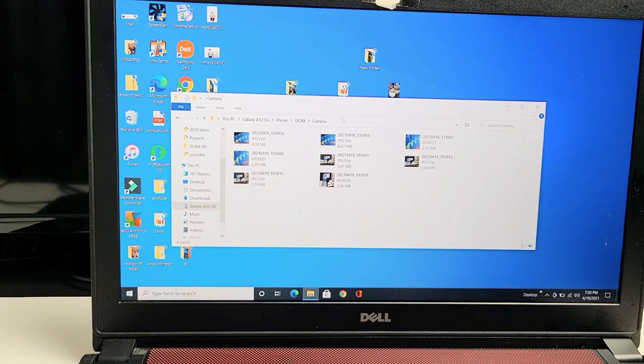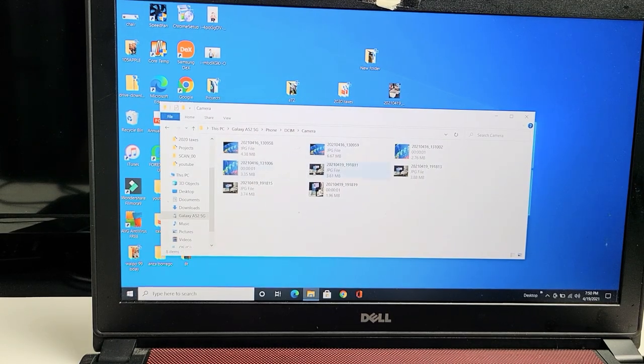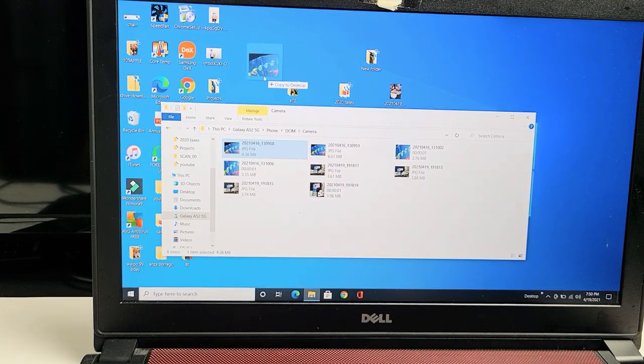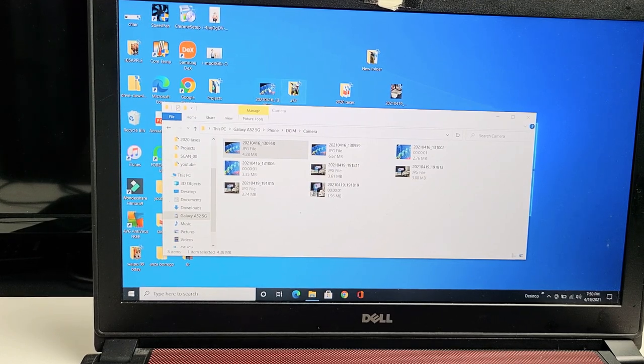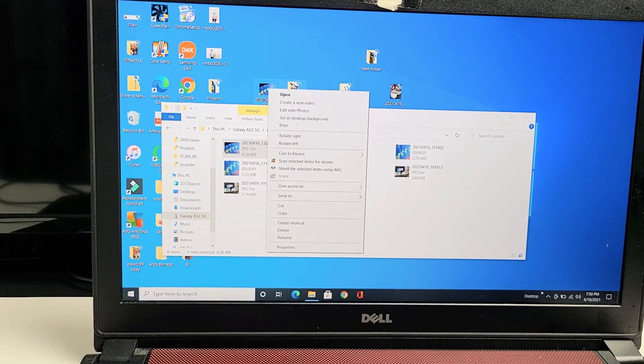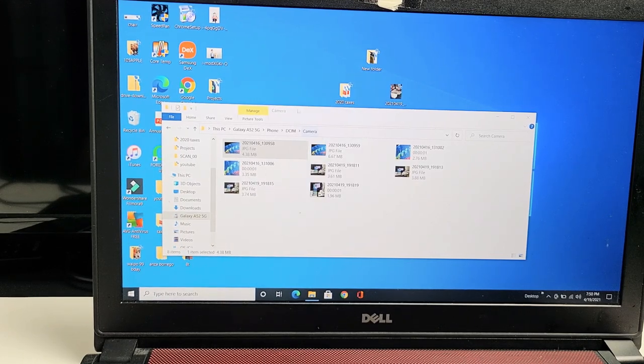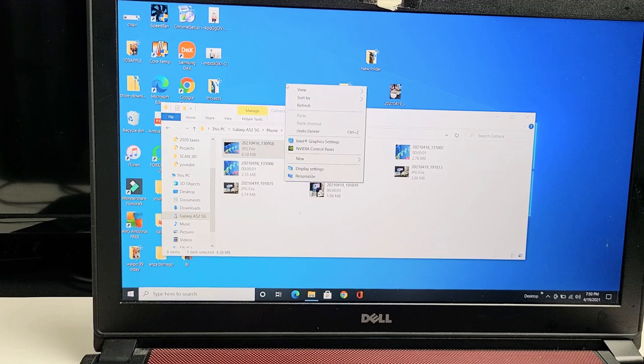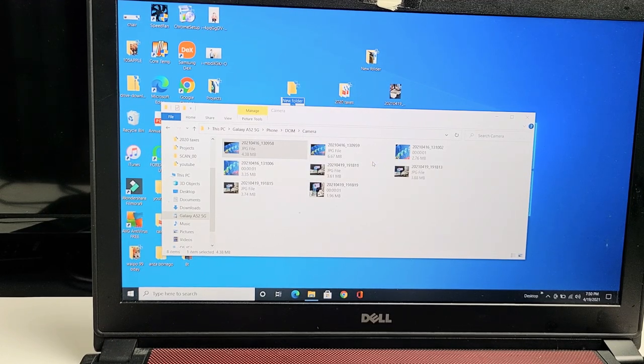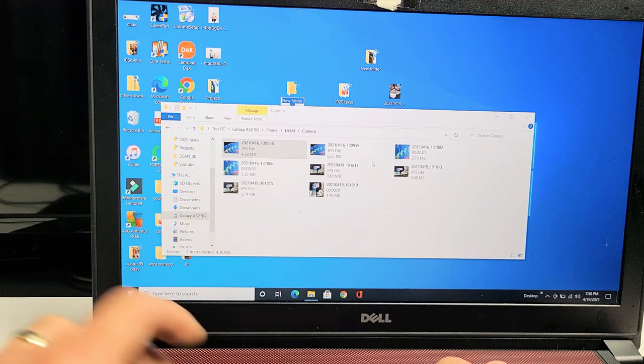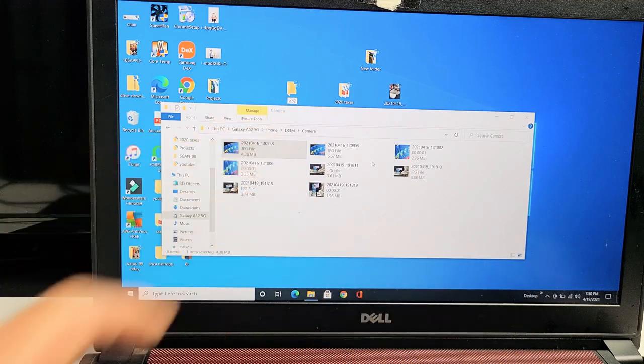Now from here, you can go ahead and put it anywhere on a computer. You can even just drag and drop it onto your desktop. You can see that right there. Now what I typically do is I'll just go ahead and create a new folder. Let me just delete these. I'll go up to the desktop here, I'll right click, and I'll go down to new, and I'll go to folder. And then I'll just name this, we'll just name it A52 folder.